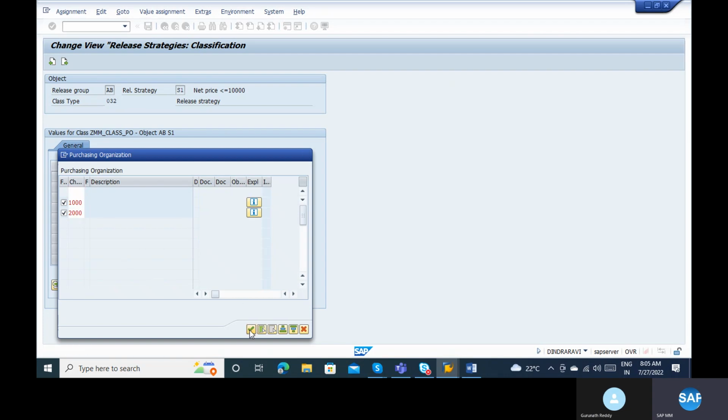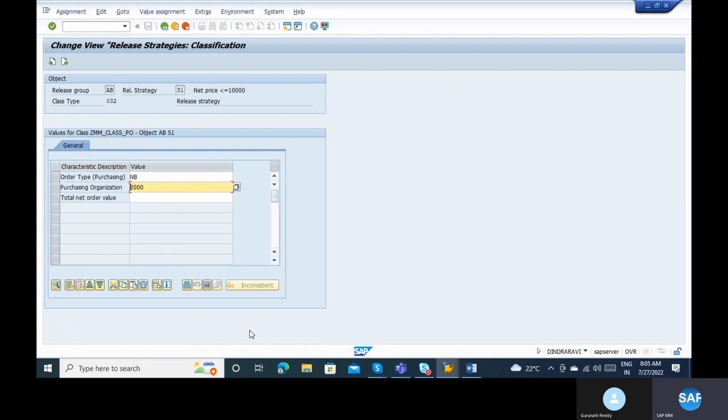If I didn't select that, it will allow only one single entry from the characteristics. And the total net order value is less than or equal to 10,000 rupees.